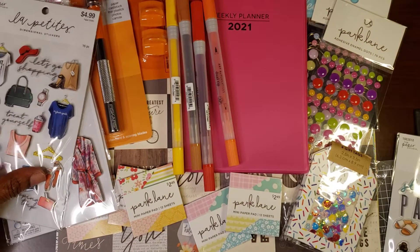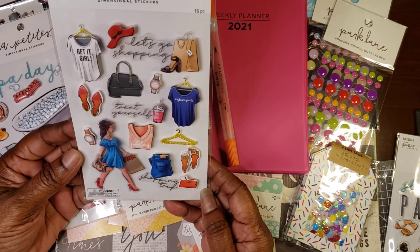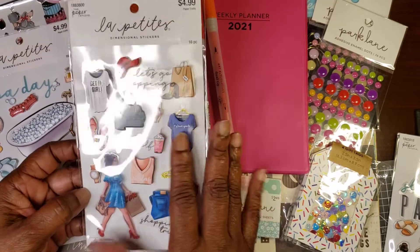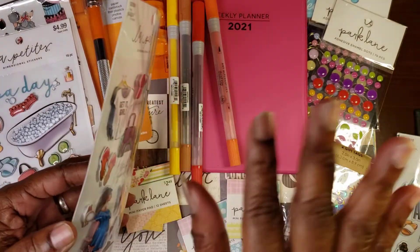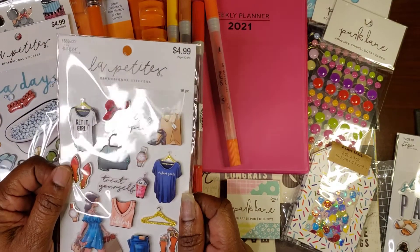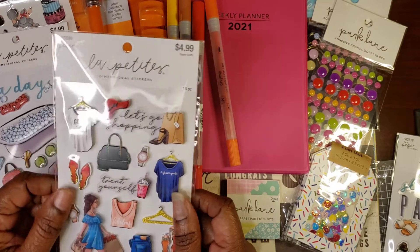The next one is shopping trip and it is just gorgeous. There's a sticker book that goes with this and there is a sticker sheet that goes with this — and these are dimensional, they stand out a little bit above. So if you're using these, it's going to make your planner a little chunky — add to it being a chunky monkey.